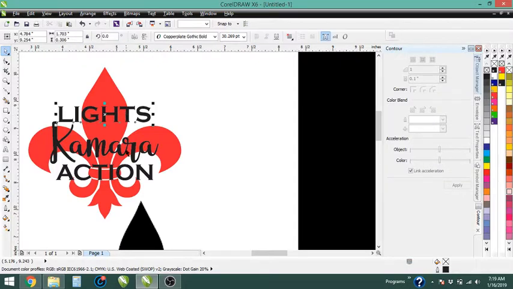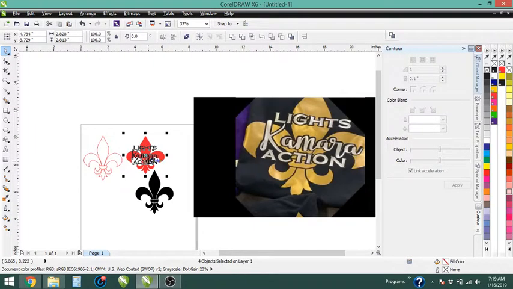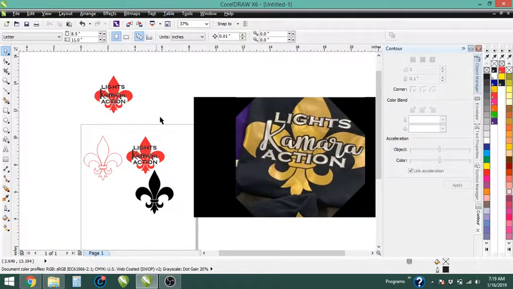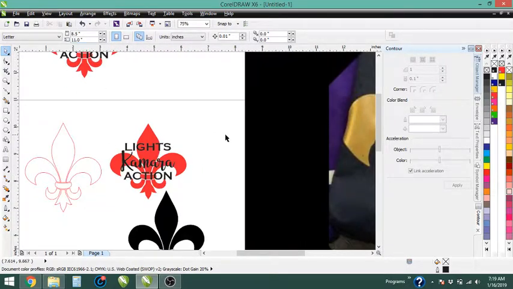Okay, so for these, they're still text, and what I normally do before I convert these to shapes, so they're not text anymore, is I duplicate the shape, because I've learned that if someone wants different words, then I still want the text to be there. So I just have an extra one hanging out that has my font still.